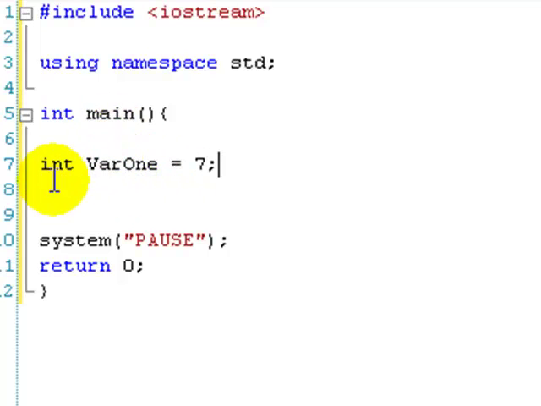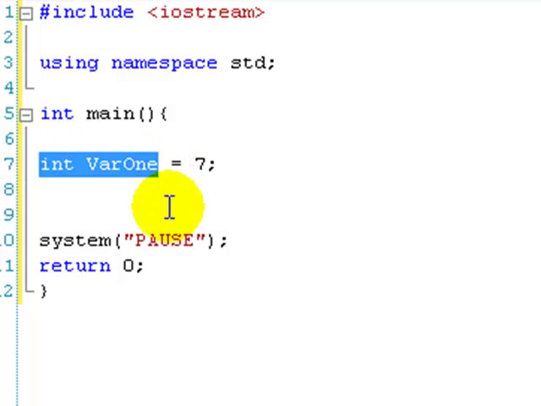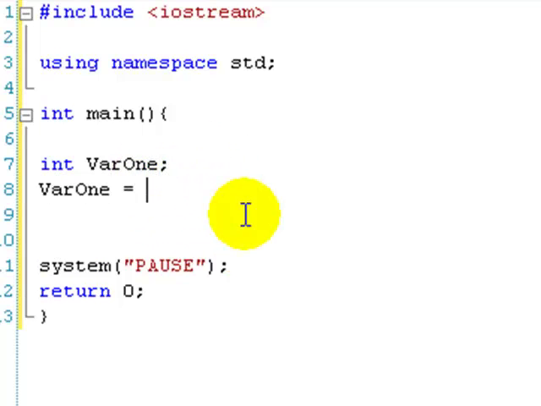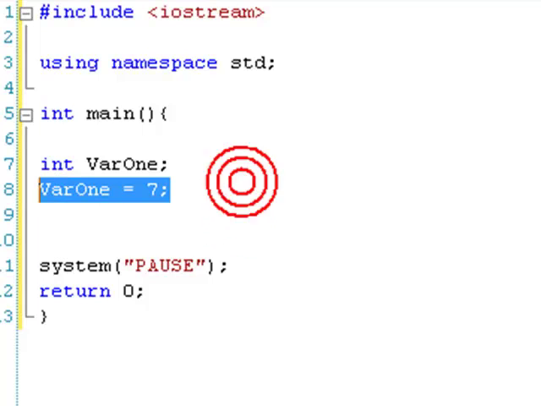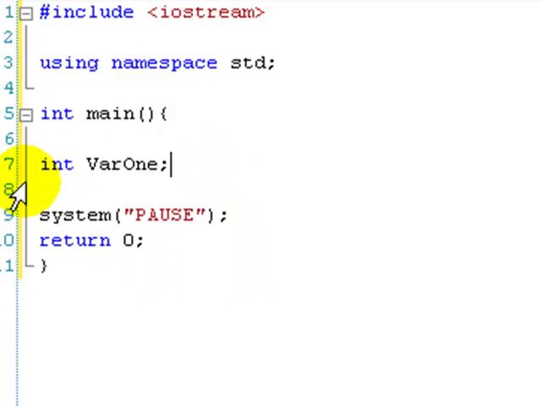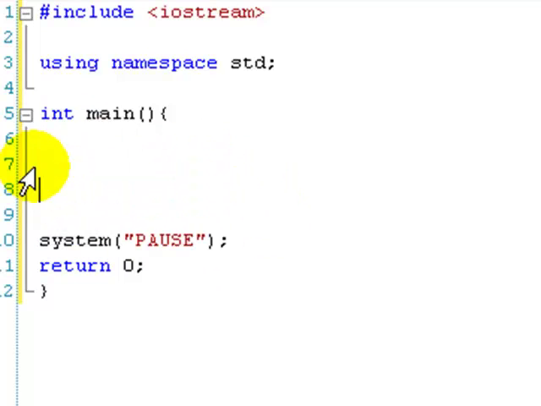Now, what we're doing here is called the declaration, this bit. And then the initialization is this bit where we set it to 7. So the declaration is actually saying, okay, int is called var1. And the initialization is setting it to 7, so setting it equal to 7. We can do this separately, if we go int var1 and then var1 equals 7, so that's that in two steps. And you can also change variables, if you wanted to change a variable in a certain situation, you can go, if, whatever, var1 equals 7. So it's all pretty good. And that's variables. We're going to go into variable types at the end.